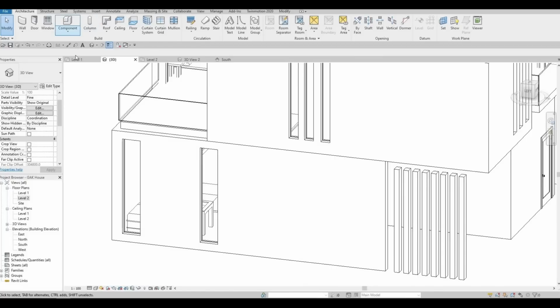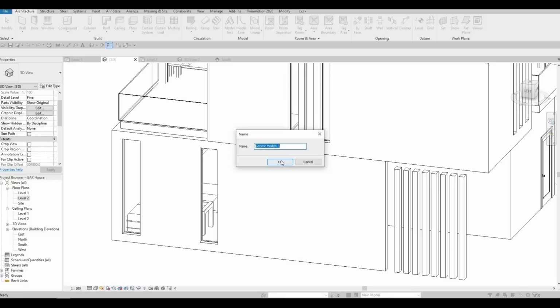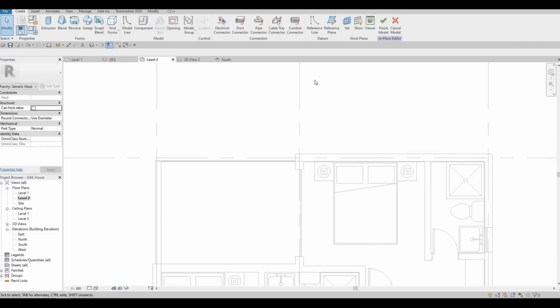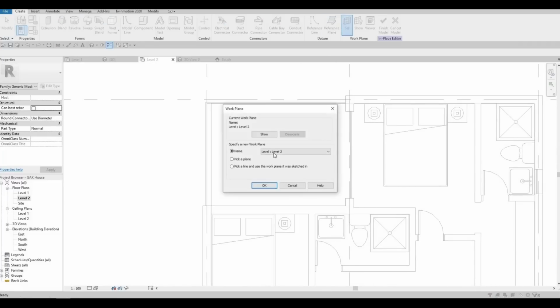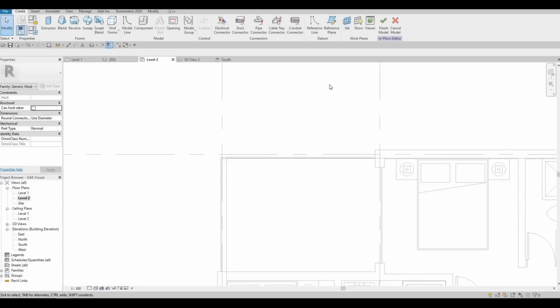Let's go click model in place, generic model, go to level 2, set our, let's show it. So this is on level 2, so that's perfect.